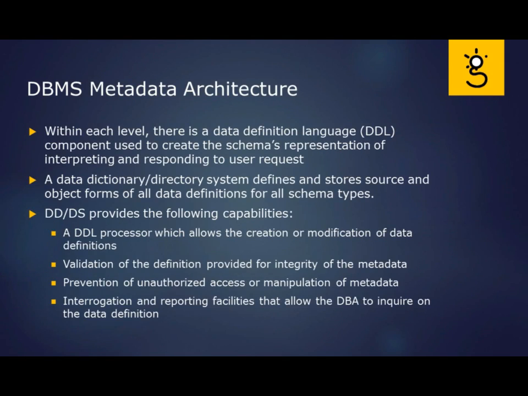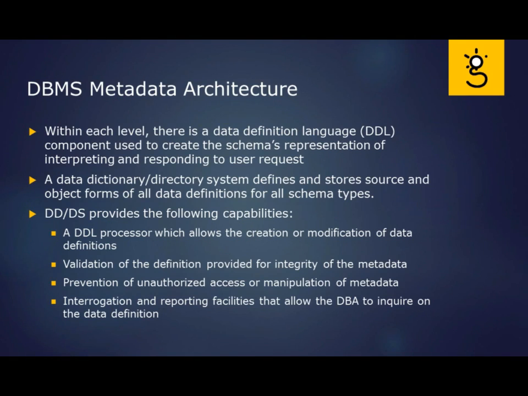Now, as I said, within each level, there's a data definition language, a DDL component, that's used to create the schema's representation of interpreting and responding to a user request. Now, there's a data dictionary, or sometimes called a directory system, that defines and stores the source and object forms of all data definitions for all schema types.